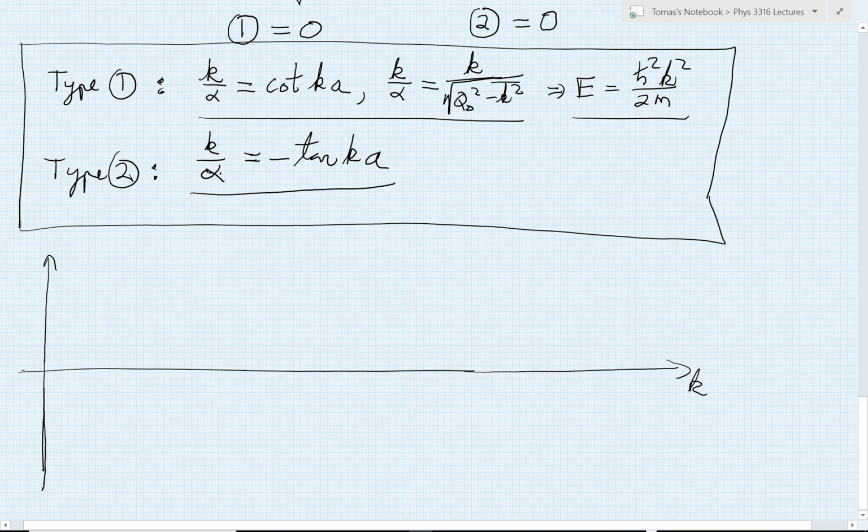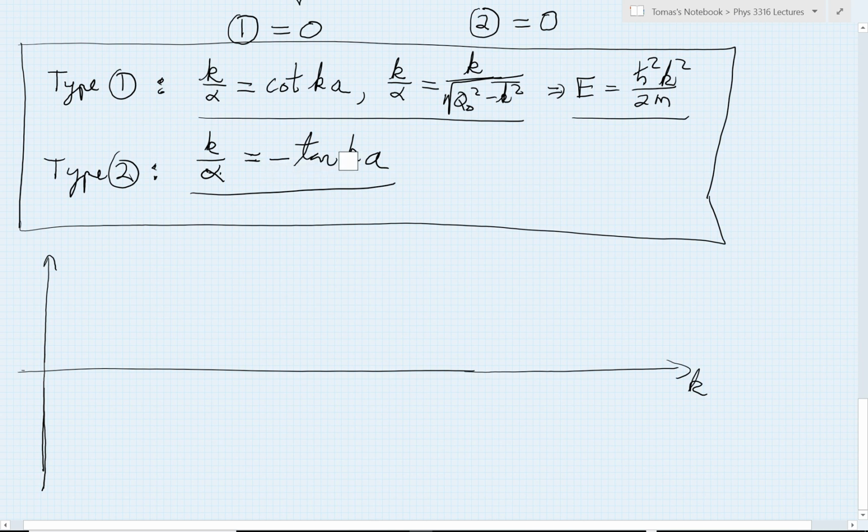And then, whenever the two functions are equal, we will have a crossing between two different curves, something like this cotangent curve and this unusual k over alpha curve. And wherever those two happen to cross, we know then that's where we would be looking at actually a solution to our equations. Now, to do this, let's start by plotting. So we have to plot both the type 1 and type 2. I'd like to begin actually by plotting the type 2 tangent function because tangent's a little bit more familiar to us. So let's start then plotting the tangent function.